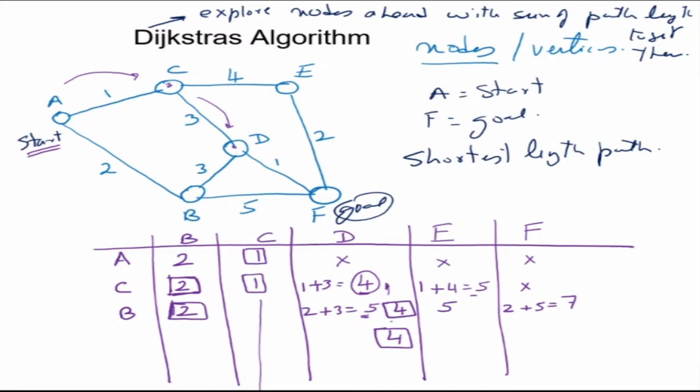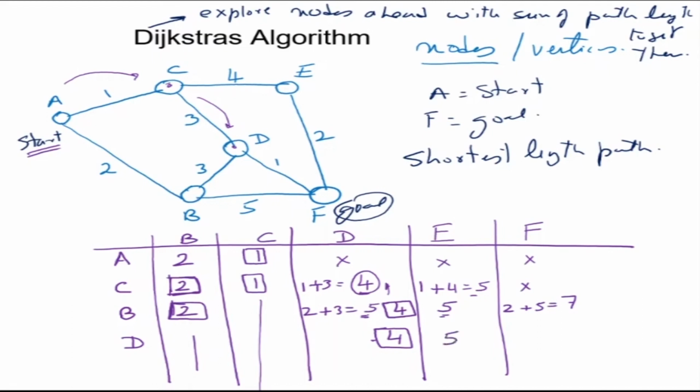So this is D. The row is D. Now from D, I do not need to go to B. I do not need to go backwards to B, so I can cut it out. Now what about D to D? There is a 4 there. It is already 4 here. Now what about D to E? D to E is 5, so you can go via 5. So what I do is I bring 5 down.